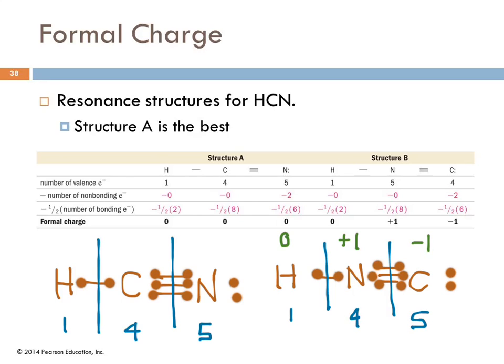Now, is that horrible? No. But then we look and see, well, is there another way we can draw this where the formal charges are lower or 0? And yes, there is. This one had all 0 formal charges. 0, 0, 0. That's better. That's more stable energetically. And this is how the molecule is in actuality. It does not form this molecule. That's not how it connects. So formal charges are just a device that help us predict what nature does.